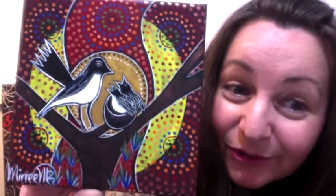Let's start off with the brand new painting to hit the store. The Willy Wagtail, which is such a popular bird in Australia, with babies - for the very first time. You can see the dot work on this one, it's got some really wonderful colours. The story is going to be on there in the coming days - usually roughly between one week to ten days. The story involves just as much work as the painting does.